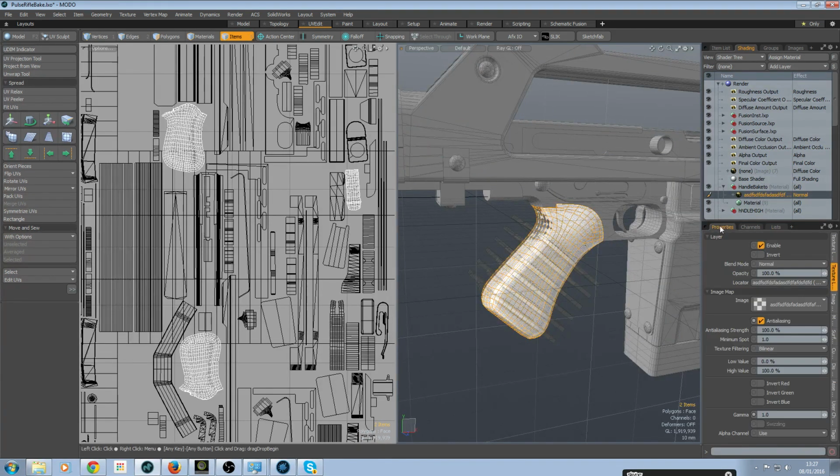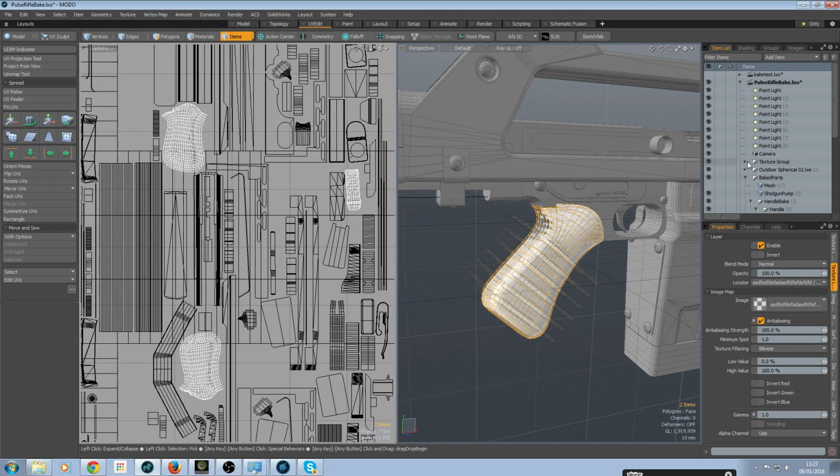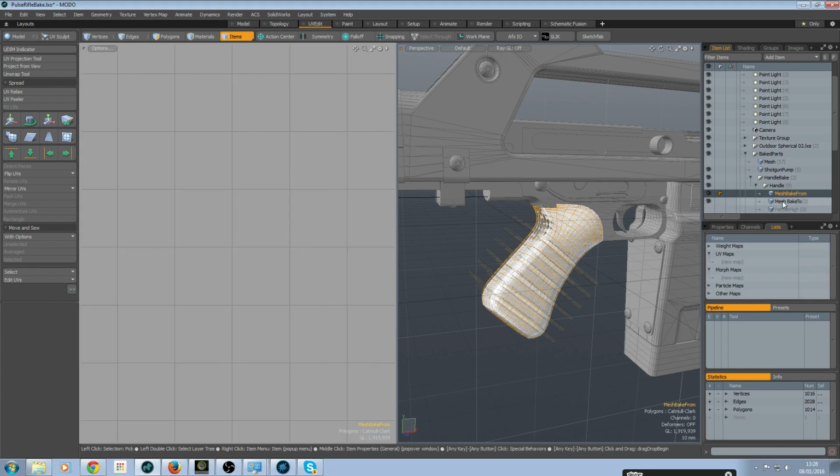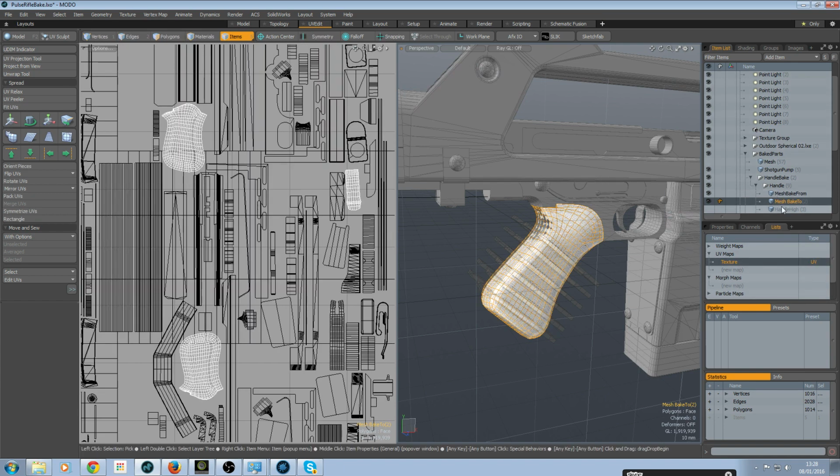And we want to make sure that that background object, again, I come to my item list and I go ahead and grab this one right here. Remember, we don't want to have a UV map on this. Delete that. Are you sure? Yes, I am sure. I only want the Bake 2 one. There we go. So we just have one right there.